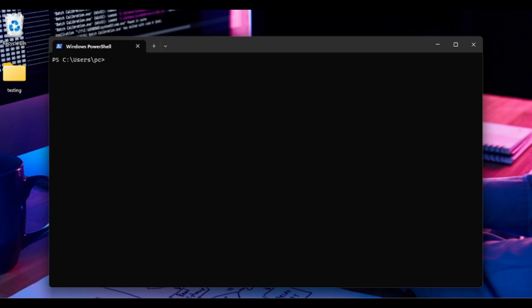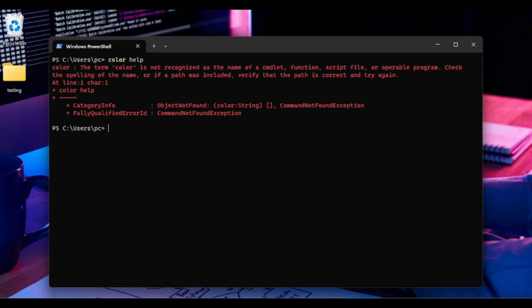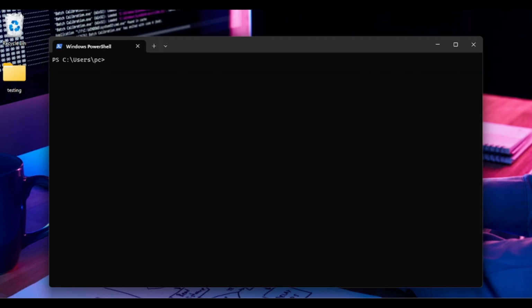So now I can change the color of my entire writing here by just typing color and then help. It will bring me a list of colors. Now I don't know why it's not doing that.